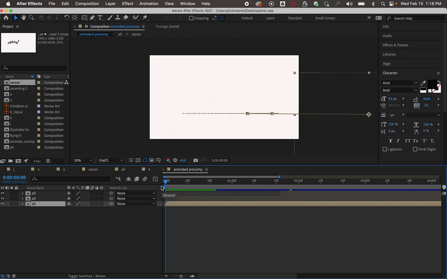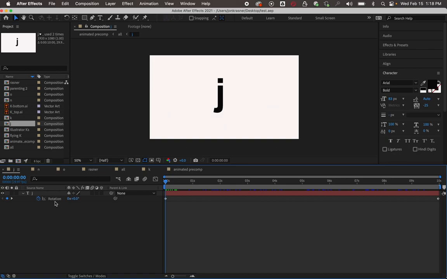Okay, so the animation that you just saw combines a bunch of different techniques, and I'm going to start out by talking about pre-comping. If you look at my project window, one composition is simply labeled J. Let's open that. And if you look at this, it's just a letter form J, and I have two keyframes for rotation. It starts out at 0, and then it goes 8 revolutions at the end over 10 seconds.